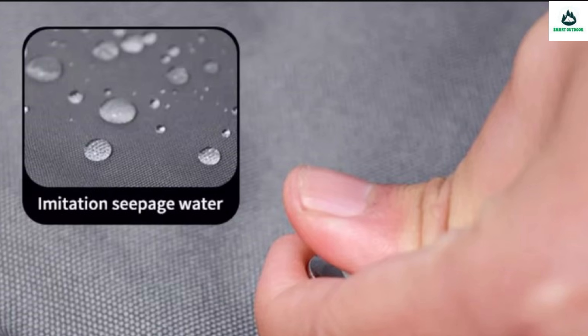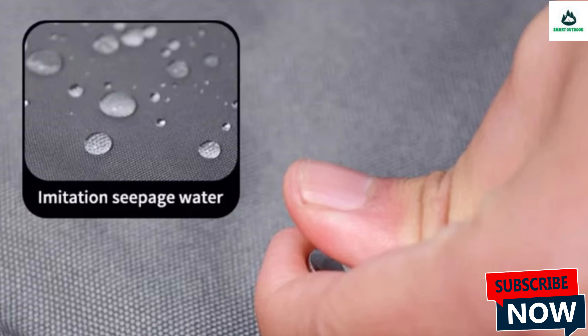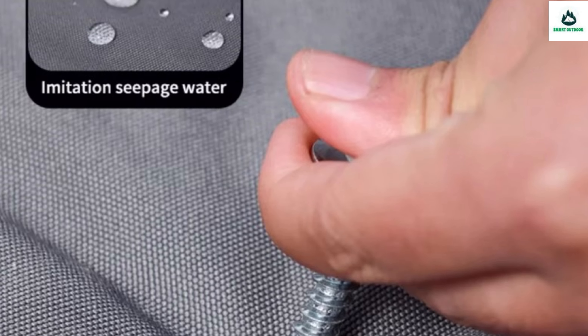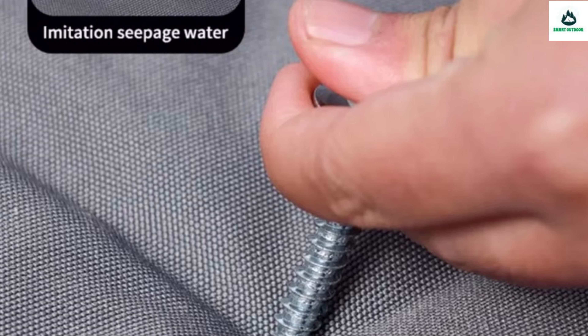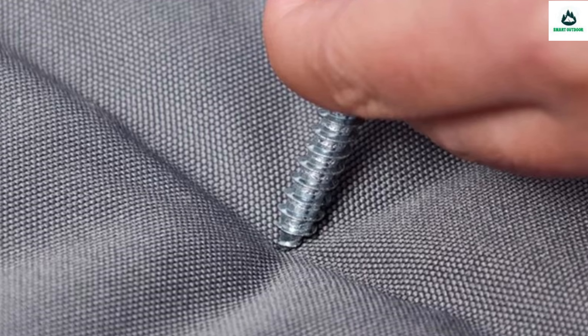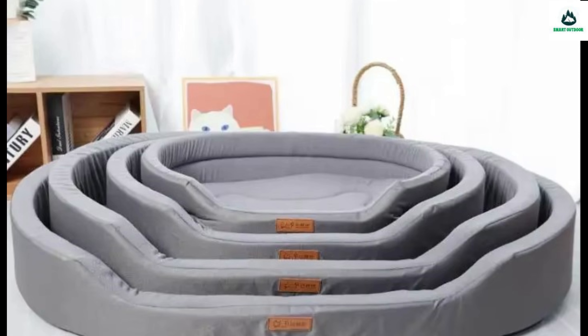Ergonomic design: a raised fence design provides a three-dimensional pet house for comfort. Fast-rebound sponge filling ensures a firmer finish that rebounds quickly after use. Smart design: this pet bed adopts a four-sided wrapping design that provides the dog enough security. The soft and comfortable foam armrest surrounds your pet's neck and head, providing extra comfortable support and helping your dog sleep better.